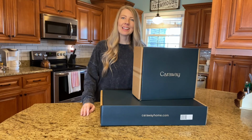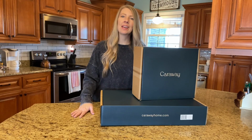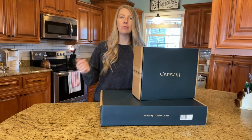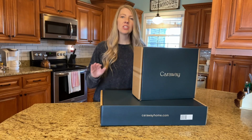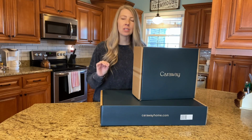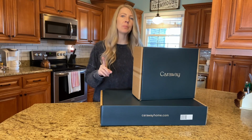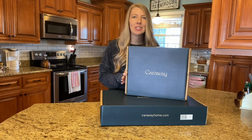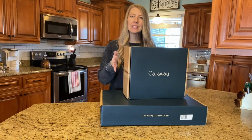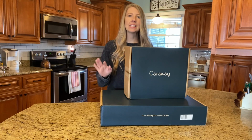And so I'm excited to share these, and what better way than to cook? So we are going to make a potato soup recipe. Stay tuned for the end for that. Super simple potato soup. And it is delicious. I usually make it in the crock pot, but y'all, this is a Dutch oven, so I'm super excited to make it on the stovetop. Let's get this stuff unboxed because, like I said, it is beautiful.